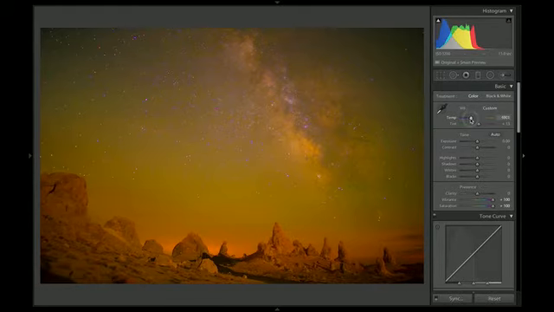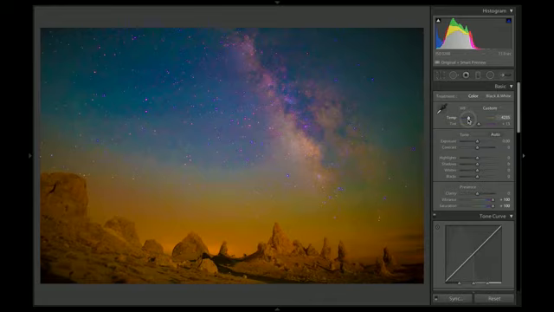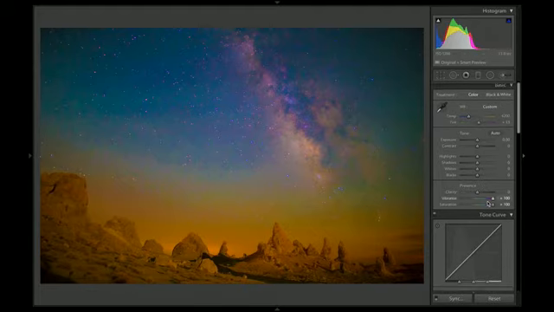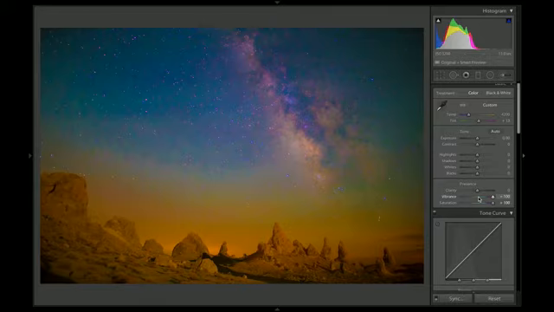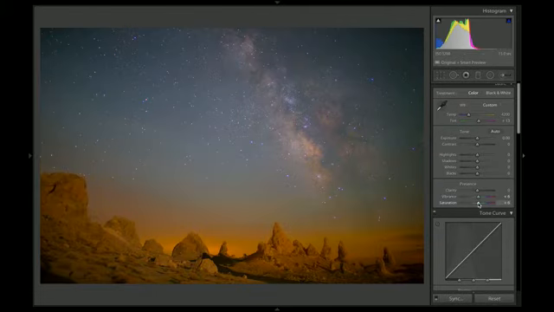Now we can start making our white balance adjustments by changing the temperature and tint sliders until we start seeing the most diverse selection of colors in our photo. It looks like this setting gives us the best combination of colors. You can see that we have a whole rainbow of colors here, from orange light pollution to green air glow and pink nebula. Now that we've done that, we should go ahead and return our vibrance and saturation down to a less ridiculous level. Just set them roughly neutral.